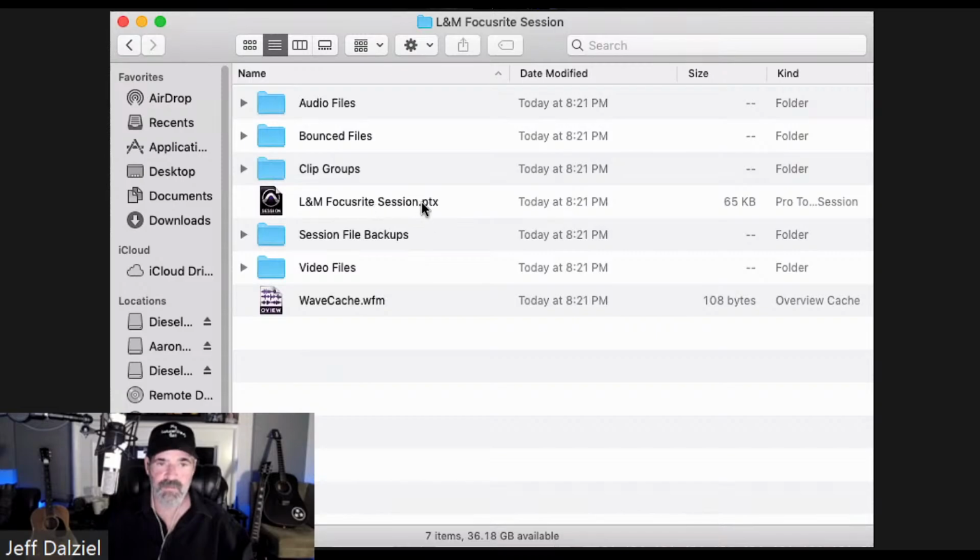That's the Pro Tools session, which we're going to talk about saving multiples. It gave me the audio folder, that's where all the audio we record is going to go. So we don't have to direct it anywhere. If you're in the session and you bounce something down, they've added this now where it actually goes to a bounce files folder for you. Clip groups, session backups, which we'll talk about. I want to talk about backing up stuff as well. And video files if you're doing any video post stuff, sound to picture. So it automatically puts it all in the right spot. You don't have to stress about, whoa, where did I put that guitar part? There you go.